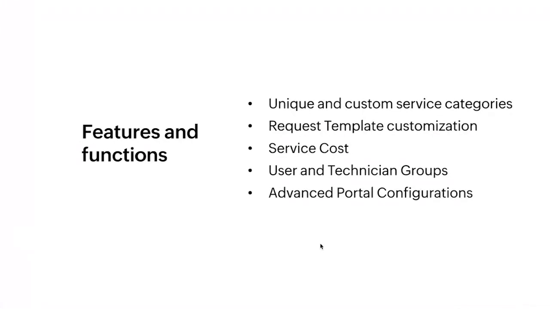Coming back, we saw how to define different service categories, customize templates on a simple drag and drop canvas, and how you can track the service cost associated with this particular service. Then, we associated technician groups and user groups to the template to restrict the access of the template to the right audience. And finally, we saw how you can enable your end users to select an SLA of their choice.